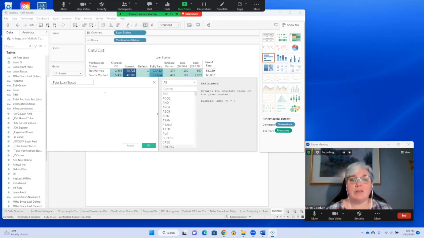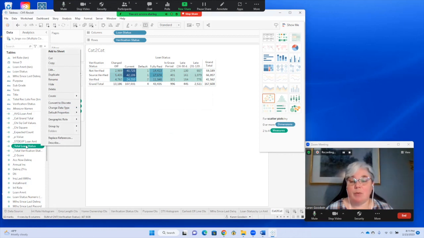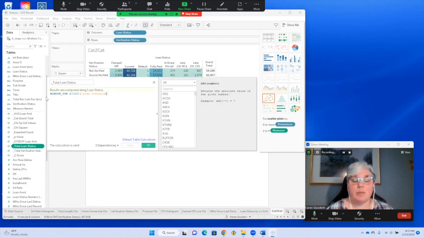I'm going to ignore this because I have already built it. So our total loan status would look like this. If you want to go back and find the title that you've created, left mouse click on the down caret, and then click on Edit, and it gives you the formula. The formula for this one is WINDOW_SUM.